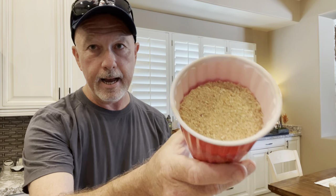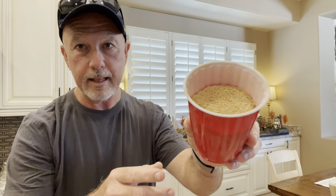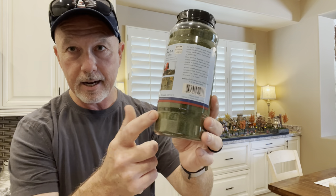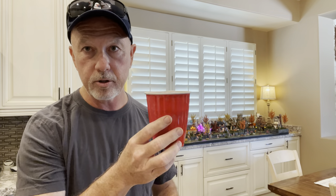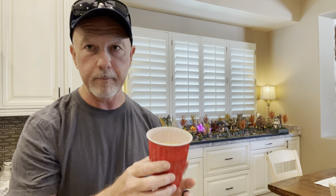This is what sawdust looks like. We're going to color it up and use it as flocking. The part I like is you get two uses out of this: once you color it and let it dry, you take a sifting device — a sieve — and put the colored sawdust through it. What you get is almost a real fine powder which looks just like commercial turf. The difference is commercial turf is foam and sticks to things a little easier, but you can certainly use sawdust. The bigger flakes that don't fall through the sieve look almost identical to leaves.